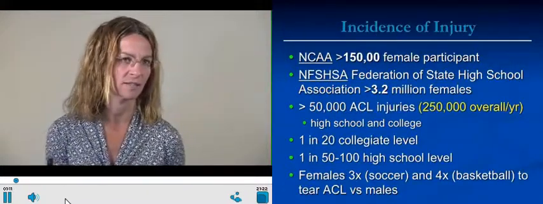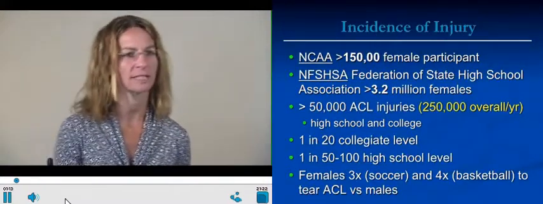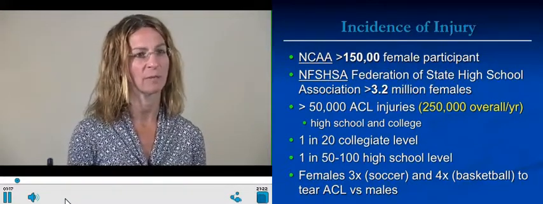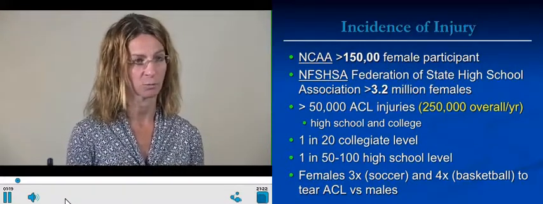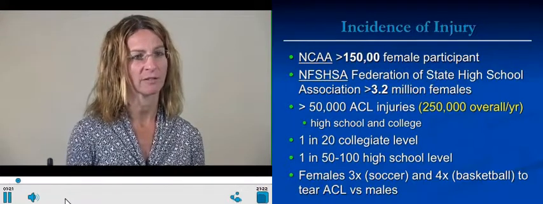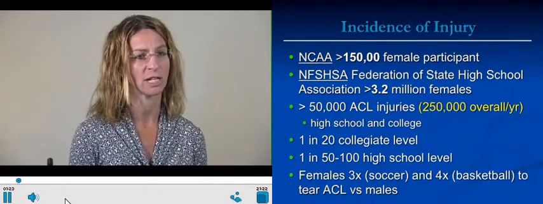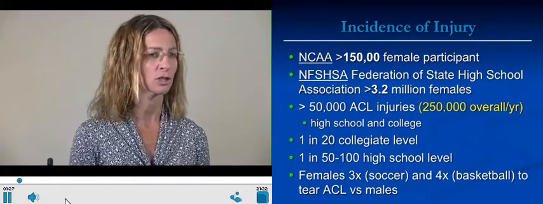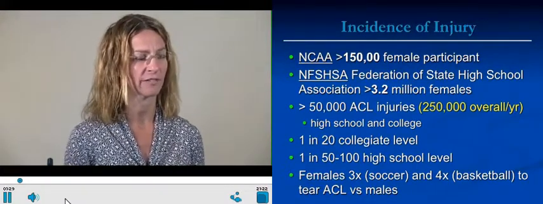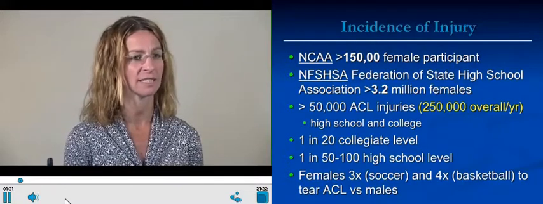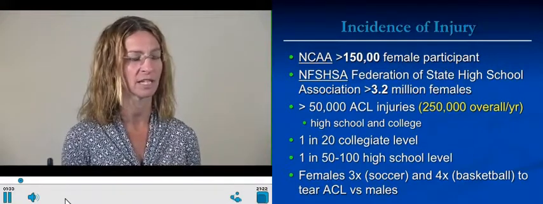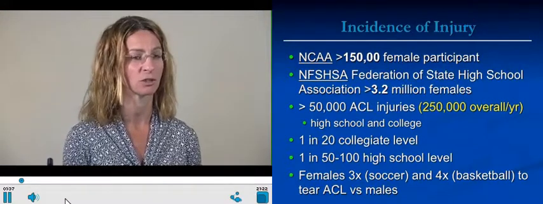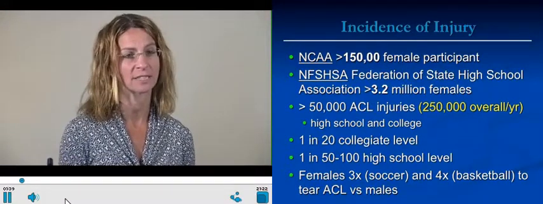So what is the incidence of ACL injuries? Well, looking at data from the NCAA, greater than 150,000 female participants in sports-related activities, and the Federation of State High School Association has greater than 3.2 million female athletes. So just looking at high school and college athletes, there are over 50,000 ACL injuries just in female athletes. And I put down there are about 250,000 ACL injuries overall in the United States per year.